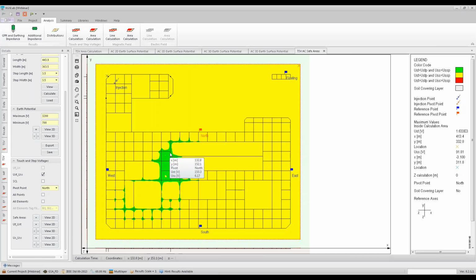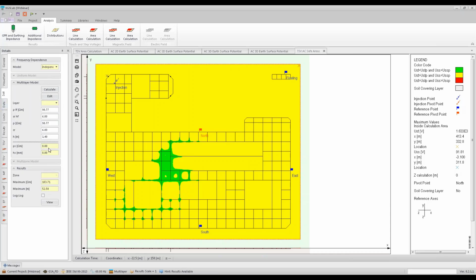So, as we can see, the safe areas are not sufficient for sure. We can consider the presence of an Earth surface, of a soil covering layer, for example, of gravel.